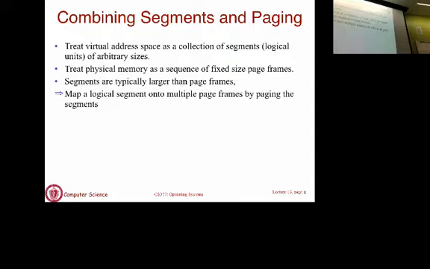Okay, but we are going to say each segment is of arbitrary size. Code, you know, any amount of code. Your stack could be of any size, depends on what variables you have and so on. And we are going to chop each of these into pages. Okay. And then we are going to allocate pages of a segment into memory. Okay, yes, your question.